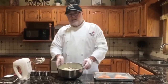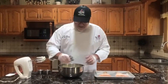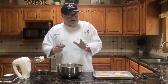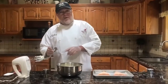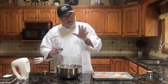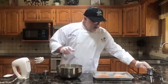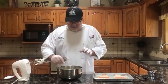So I'm only going to season this cream cheese with a few things. I've got a teaspoon of dill. This is dill weed. Just going to get that in there, because dill is a nice enhancement for fish, right? I've got a teaspoon of coarse ground black pepper. I like pepper, it gives it a little zing, also gives it a little dimension in there. Put a little of that in there. And I also have a half a teaspoon of garlic, just to give it a little bit of flavor.